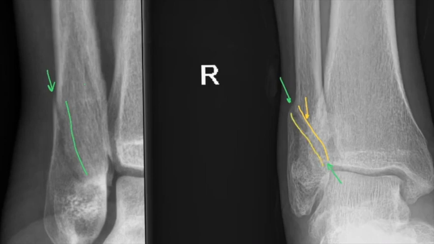And this indicates that it's a healing fracture. And this is one way that you can try to determine if fractures are acute or if they're chronic or old. And that's to look at the sclerotic appearance around the fracture line. Now you still might be able to see the fracture line as you do in this case.